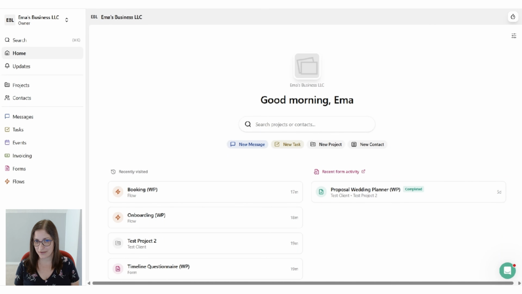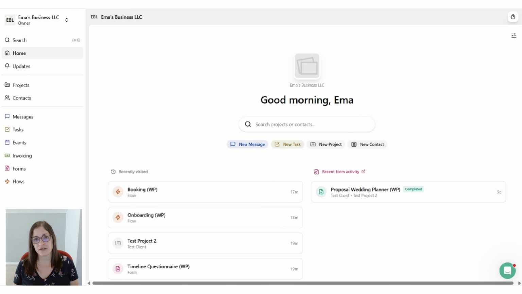And in today's video, we're going to talk about Dubsado 3.0. So before I get started, I just want you to understand that 2.0 and 3.0 are actually separate platforms. You're going to log into them independently. So as a user, it's pretty seamless. You can use one or the other, but they're actually separate platforms.